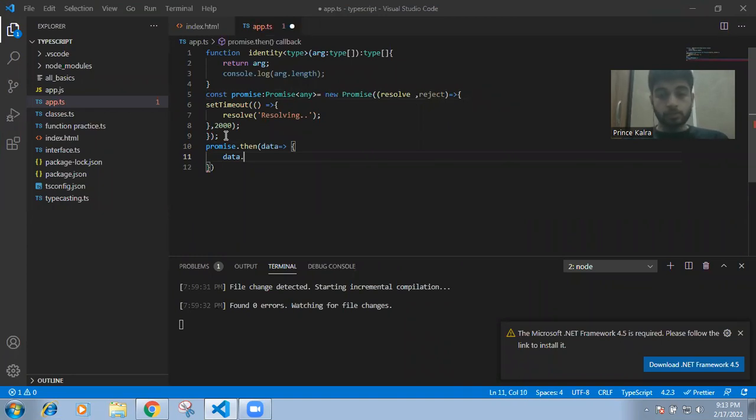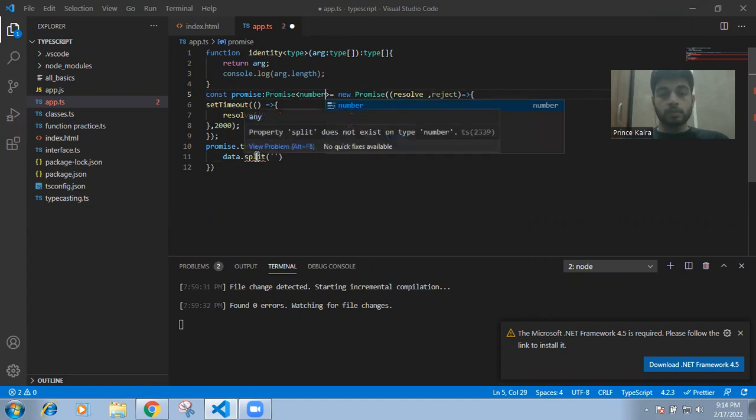Just like if you want to use the split function, that is used on a string. So if you want to use it here, this will run. But if we take a number here, it shows an error because it does not actually have that type.